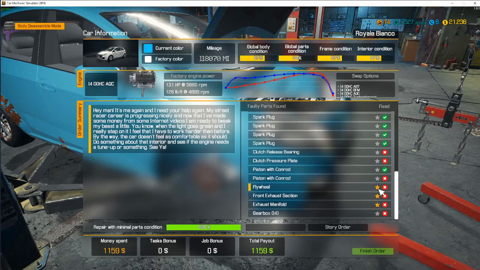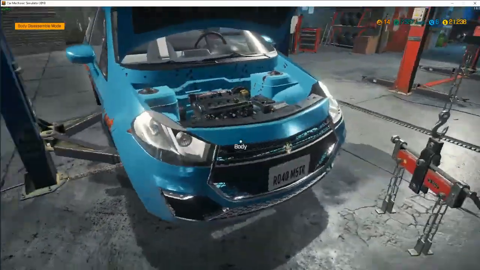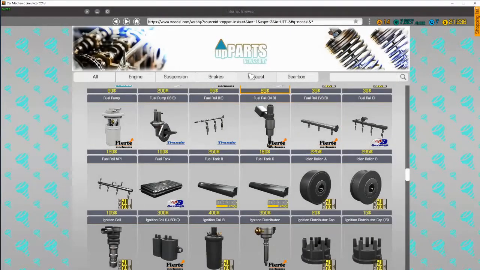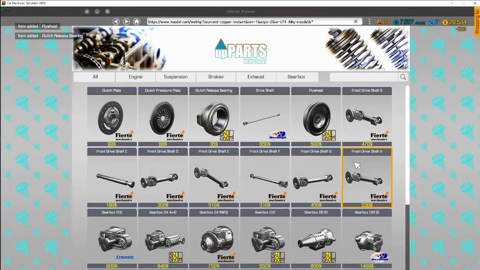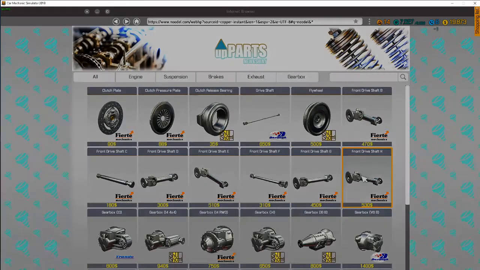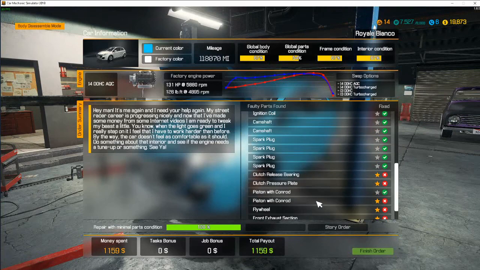Oh, I need a new exhaust manifold. Yep. Clutch, pressure plates, front drive shaft, front axle CVs. Gearbox, pressure plate, oh, clutch plate, pressure plate, bearing, flywheel, gearbox, 14. And drive shaft. Oh, son of a!